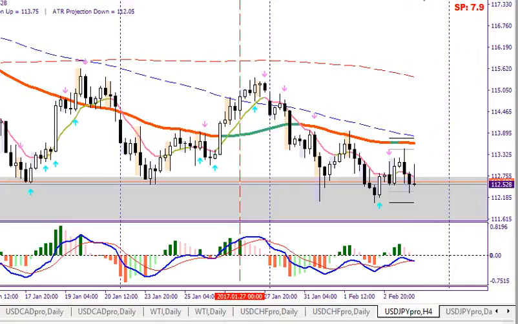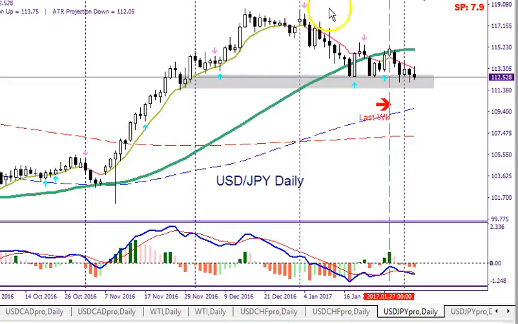Okay, so that's what I see for this week. Be very careful with your entries. Again, the economic news that came out last week really didn't clarify too many things. Like I said, there are no real strong trends right now, just short-term trends. So again, be careful with your trades, mind your stop losses, and that's it for this week.